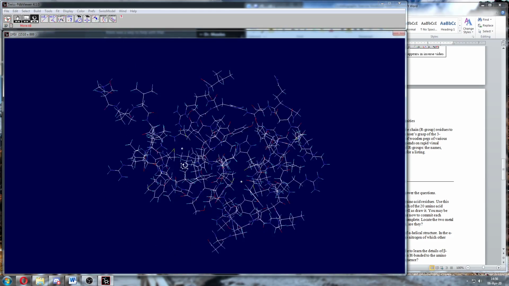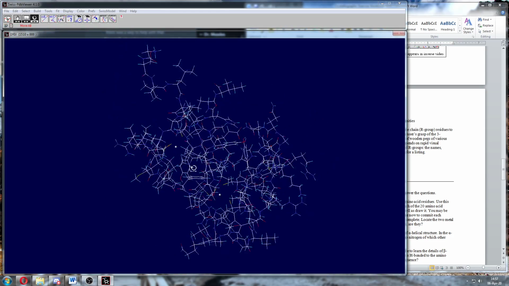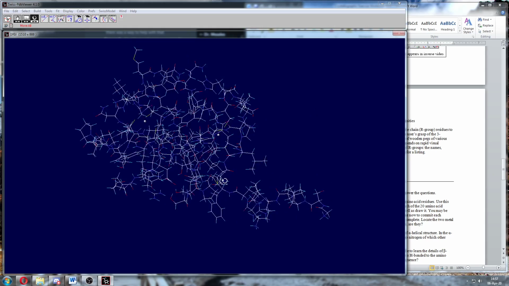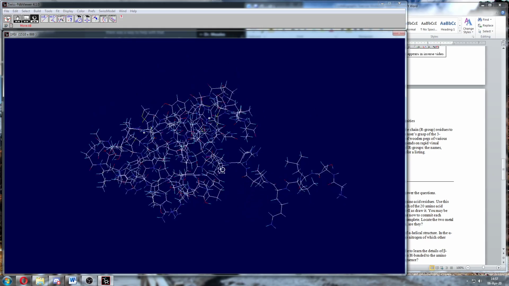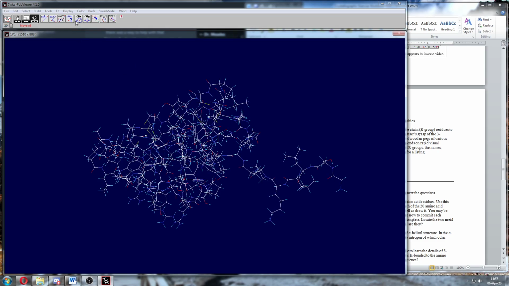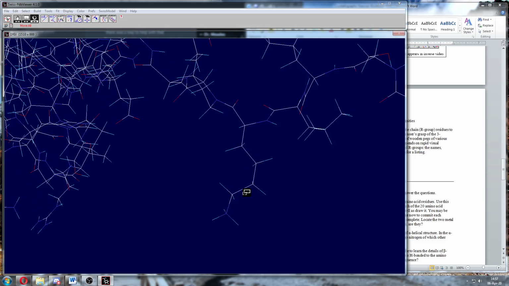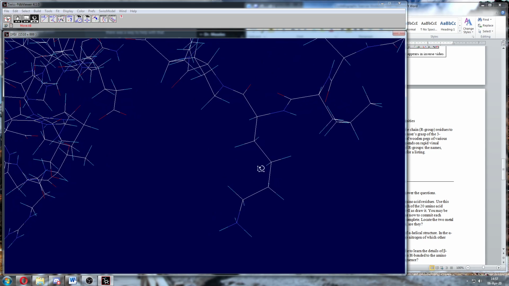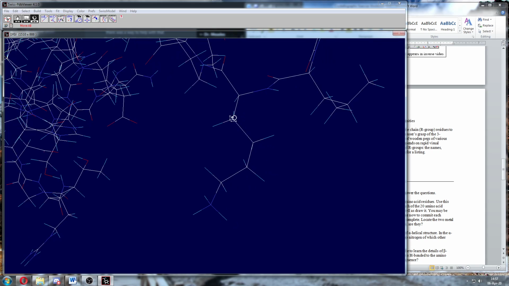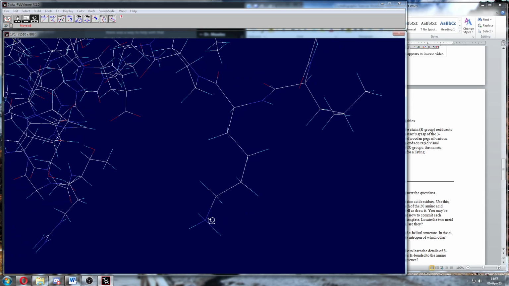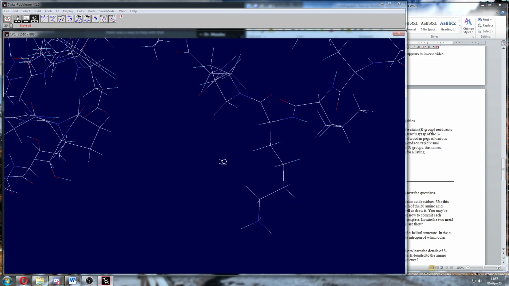Something new here that you haven't seen before in the other structure. There's a new color, right? So if I pick one of these amino acids, for instance, how about a lysine again? Right, so here's a lysine sticking off here. You notice each of these carbons has two other little light blue lines coming off of it, and the nitrogen at the end has three of them. Right, so these little light blue things represent hydrogens.